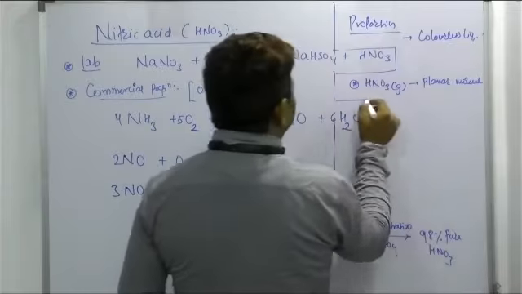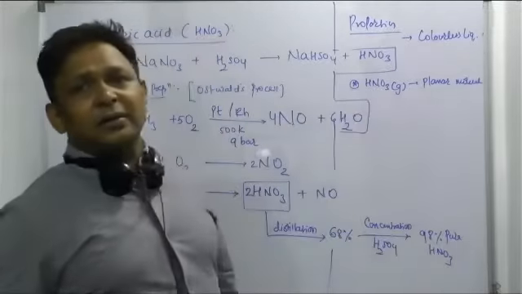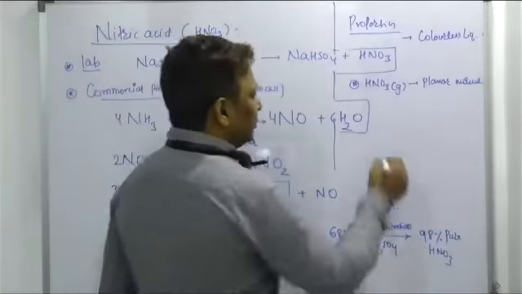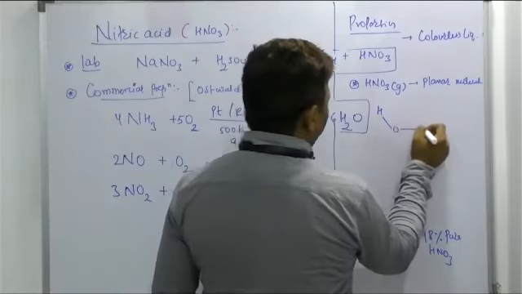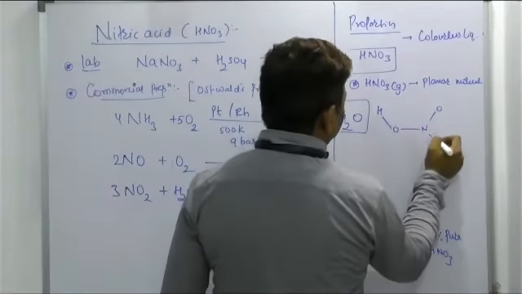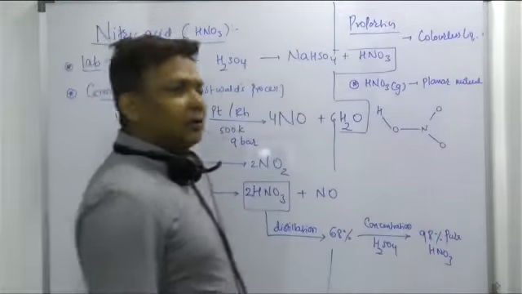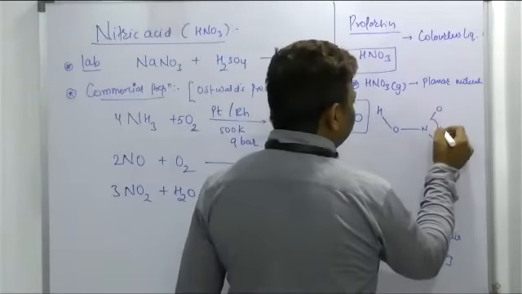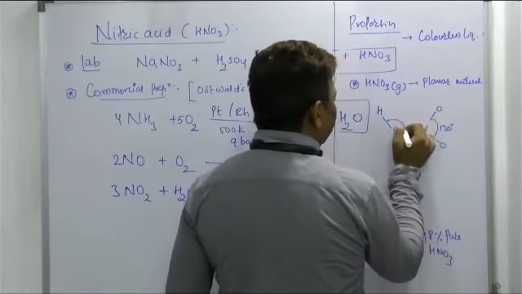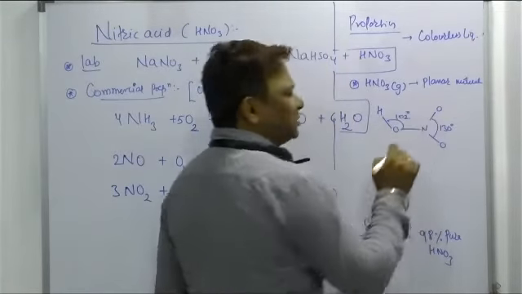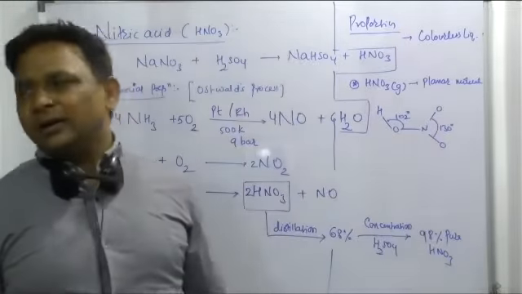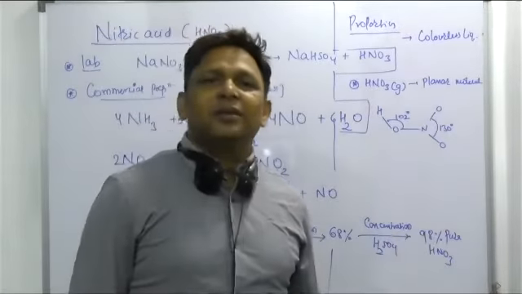In the gaseous state, it has a planar molecule. Like a structure, if you want to draw, HO, then N, then O, and then O, HNO3. Its bond angle is 102 and 130. This is 130 and this bond angle is 102. Just remember, no need to learn it all.